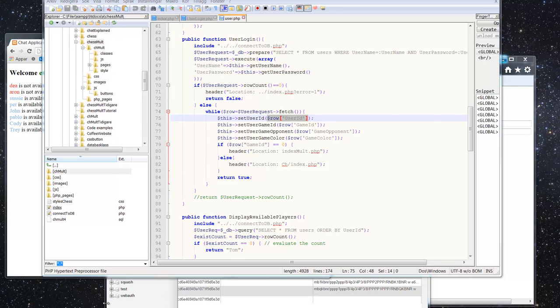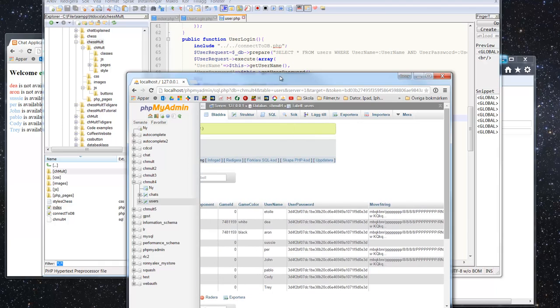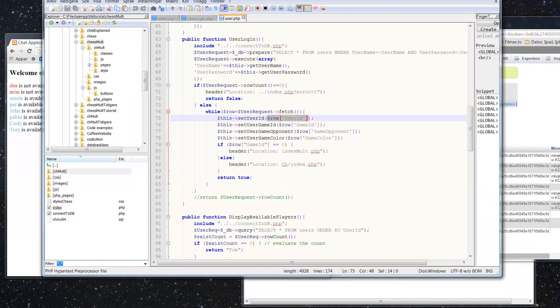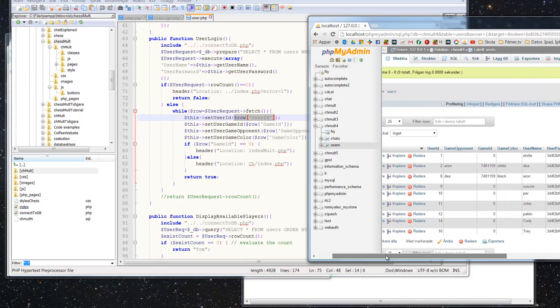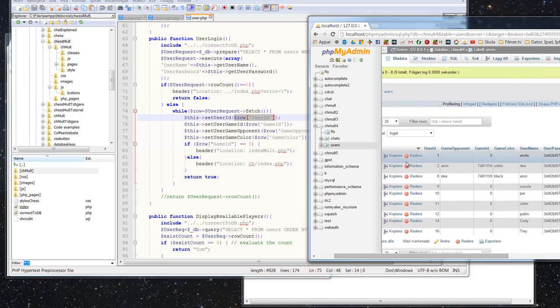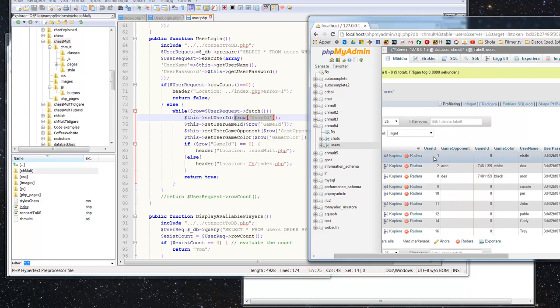So if we check the database here, let's say I'm logged in as a 12 here, the first one, so it has my row, all the row here. So if I check the row user ID, we will get this one here.